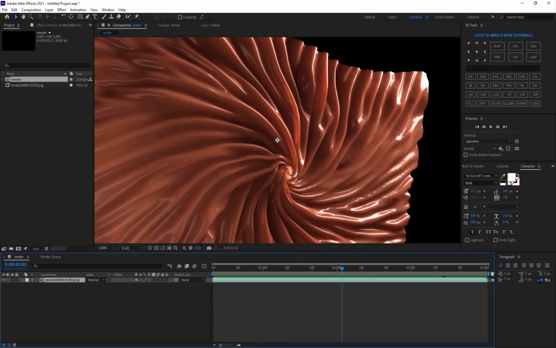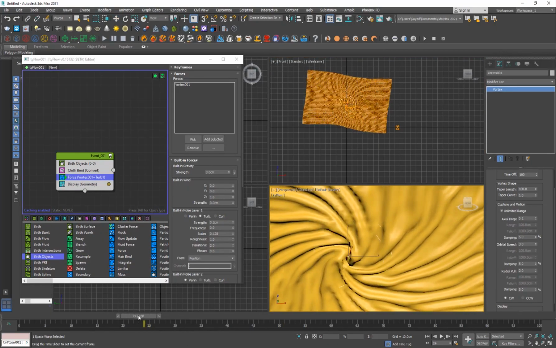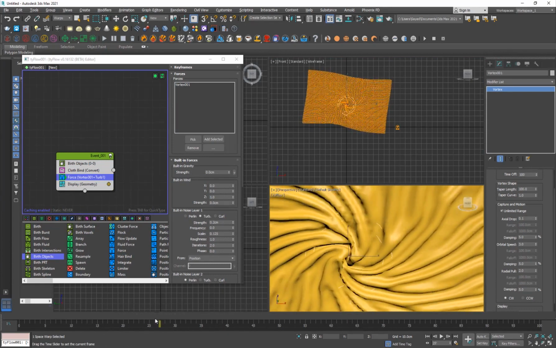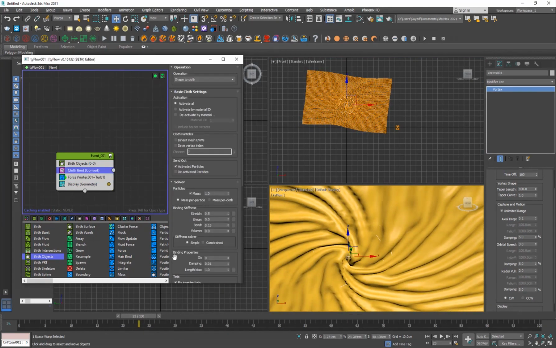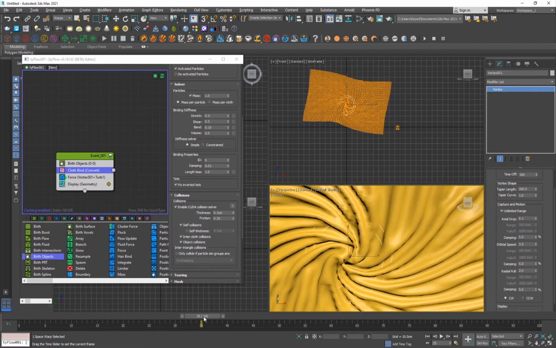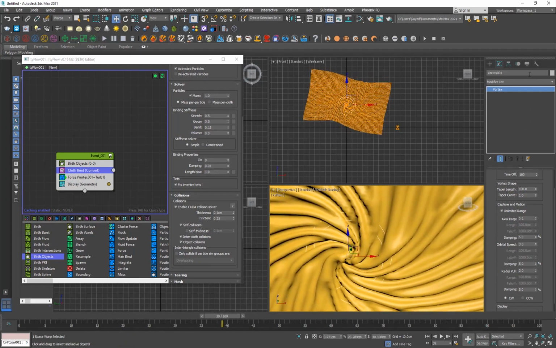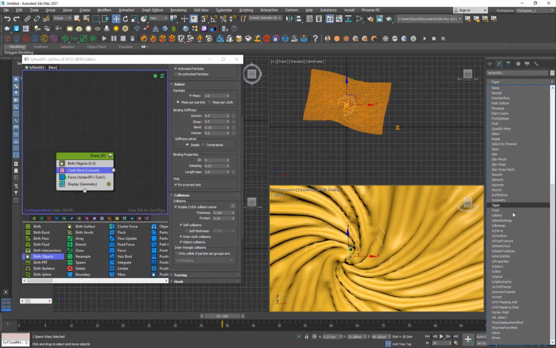But then the other thing that we don't have to forget is that it is not colliding with itself right now. So I'll go into the cloth bind, enable the Cuda collision solver, and make sure the self collisions is on. And just like that, it is updating itself in real time. You can see that we don't have a lot of detail here, but at the end we can definitely add a turbo smooth operator here.